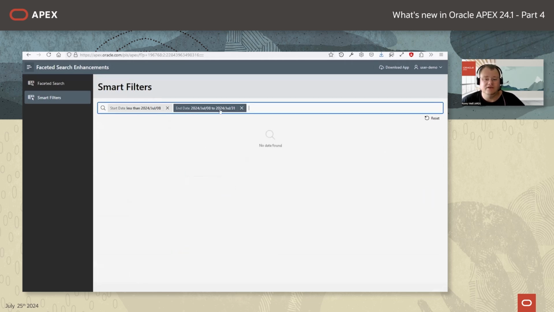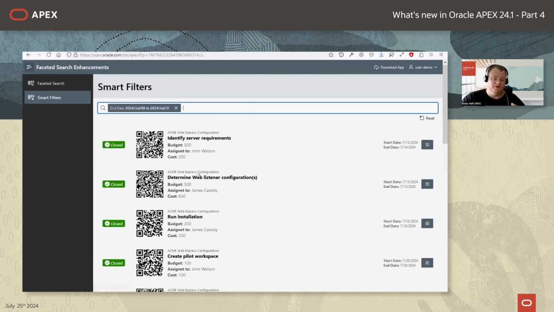And as you can see, even here in smart filters, you still have this date formatting. We still use in the background the canonical date format. So your date format is just for presentation. All existing applications still work. You can easily just enable this new feature by manual filtering with the date picker. Yeah, that was it from my side.